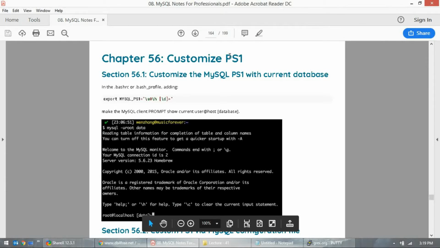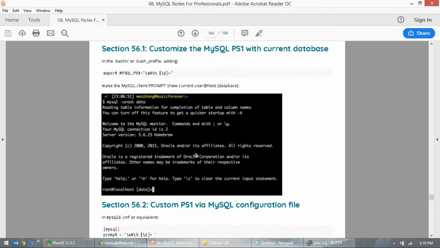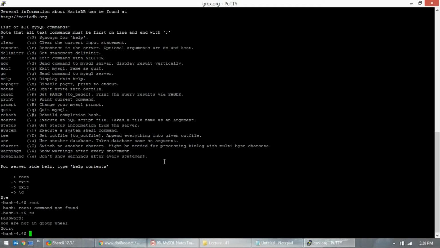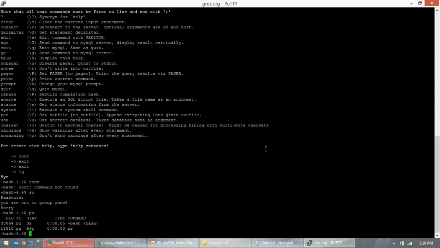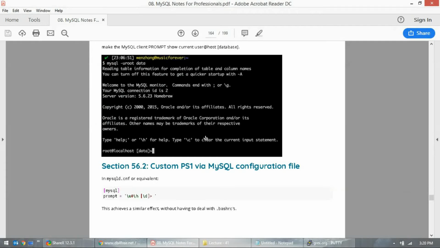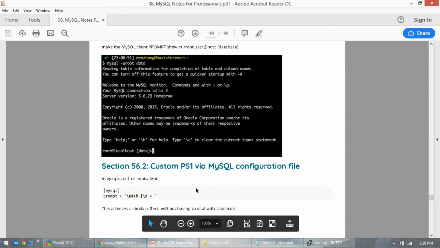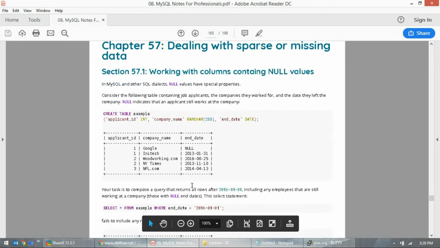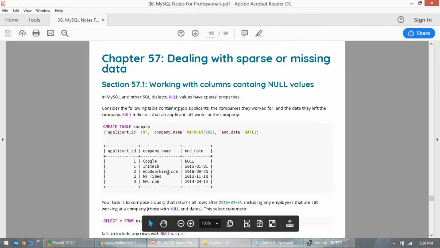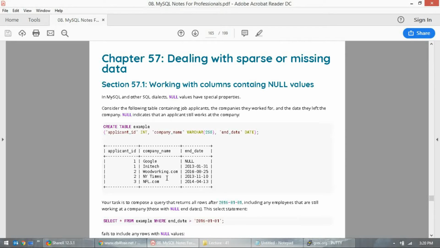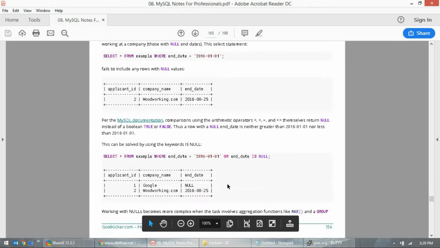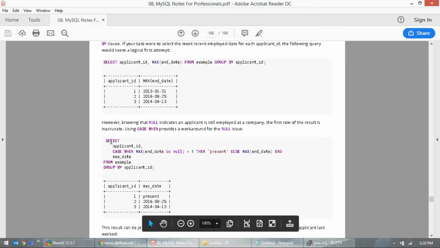Okay, customize process system. This PS is process. Let's see here. Process is PS. If you go here, see this PS process. Which process you're running? This is complete Unix actually. You want to customize this through Unix, only then it's good. And dealing with sparse pairs of missing data, yeah, we can do that through Unix as well, as you can use these commands.